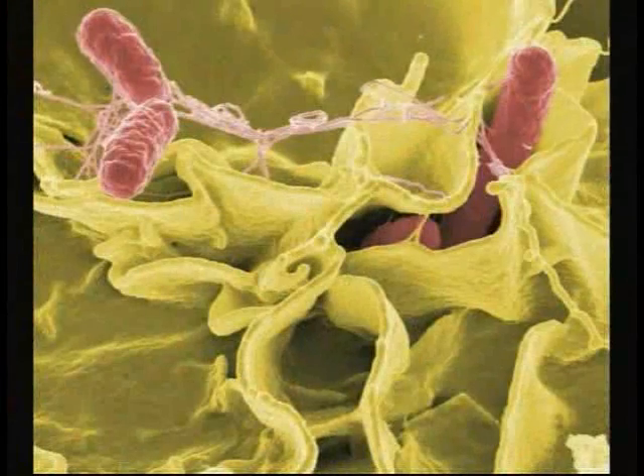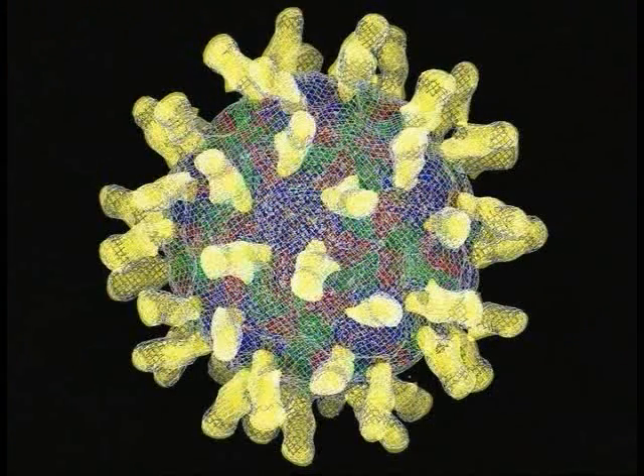Believe it or not, this is not an abnormal keyboard. Keyboards that have been around an office for a year or so, which is absolutely not unusual, will very frequently look exactly like this. Keyboard contamination can occur in many different ways. For example, if you're like me and you sometimes eat lunch at your desk, crumbs can get on your keyboard and this provides an ideal breeding ground for bacteria. In addition, if you have a cold and you happen to sneeze, you could easily contaminate your keyboard in that fashion.